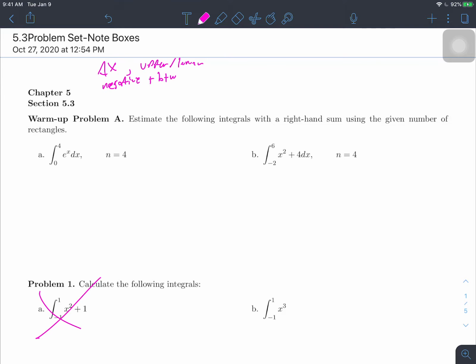Your exams are all graded and entered into Blackboard. Please check the comments that I put on there. Unfortunately, I can't put as many comments on your digital exam as I can on your physical paper, just because of how long it takes to get through it with the Apple Pencil on the iPad. It's a miserable experience. So if you want a little bit more feedback on why you missed points, or if you're confused on why you missed points and you want to know, just send me an email. We can set up a time to talk outside of office hours or during office hours if that works as well.